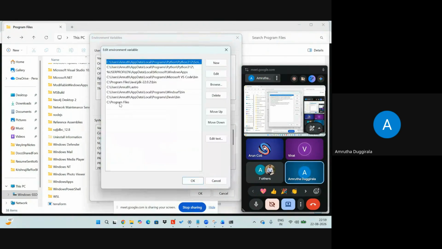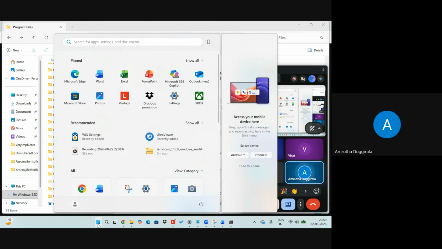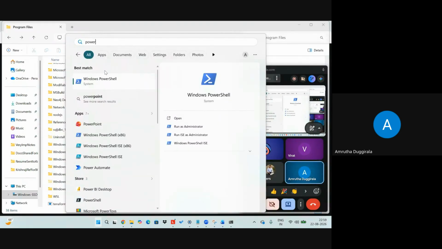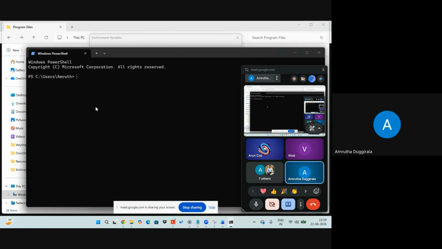Then it got added in Program Files. Okay, perfect. Now I came to PowerShell, and I'm giving Terraform, Terraform.